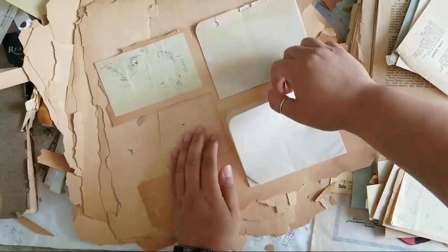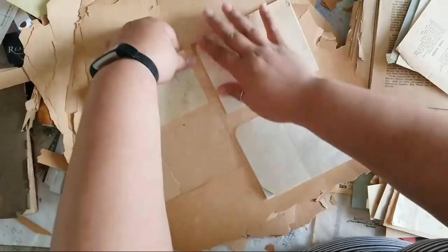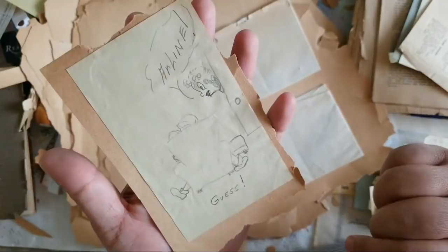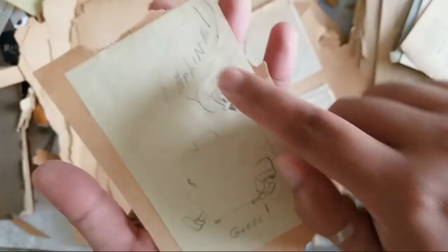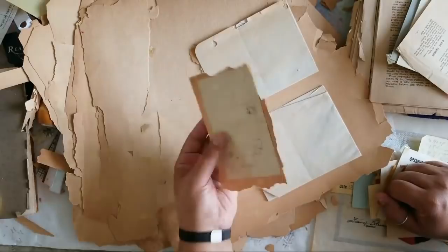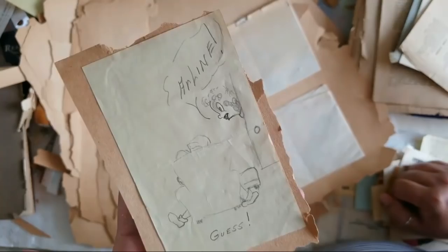Well, let's see what this one says before we move on. So here's Arlene coming in the door. What's happening in this picture? It's a recliner. It says guess. Oh, no. This is the mom saying Arlene. This must be her. This must be her kissing Richard. That's what it has to be. That's exactly what it has to be. He was a funny little guy there.